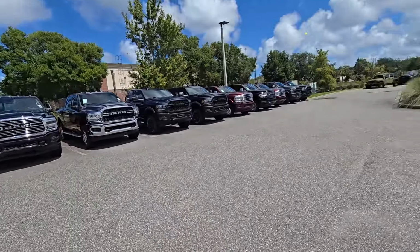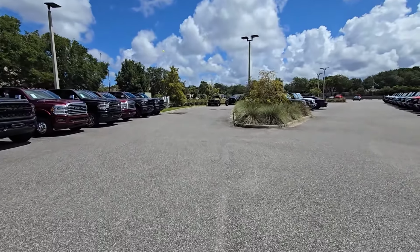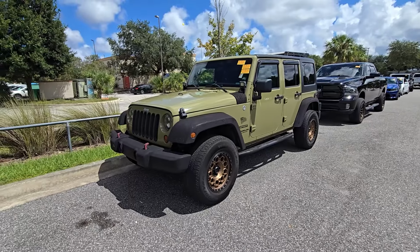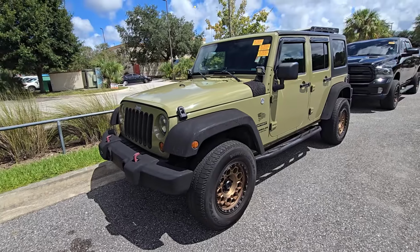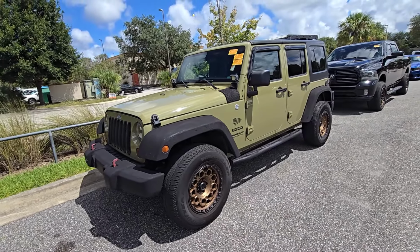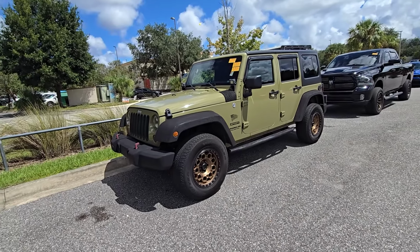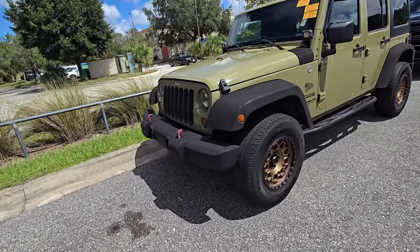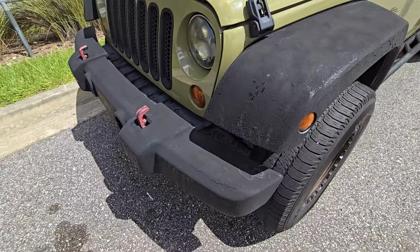We come over here, look at how cool that thing is. Let's just take a walk over there and look at that real fast. All right, now this is somebody's vehicle, not for sale, and you can see they've done some work to it, but look at how cool this looks. It looks very Jurassic Park. Sharp looking car, no doubt about it. It's got the rack on the back mounted up there. Pretty sweet looking setup on here. It looks like he home spray paint bed linered the fender flares and everything else.